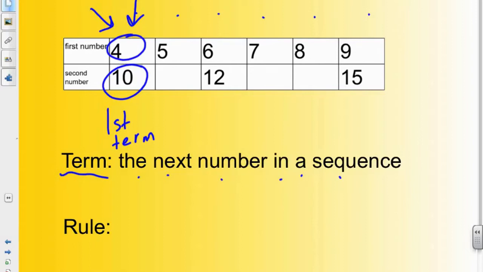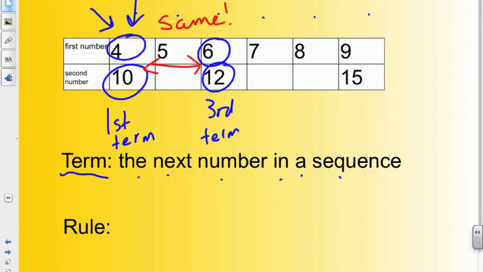Okay, well, there's a couple of things. It's doubled and plus 2, sure. Or it's add 6, okay, sure. But you've got to make it fit with the rest of the pattern. So if we go over here to my third term, what's the relationship between 6 and 12? That is the same relationship between these two numbers. It's got to be the same relationship. If we're looking for a pattern, we're looking for something that's the same. I've got a pretty good idea. I know it's not double, add 2 anymore.